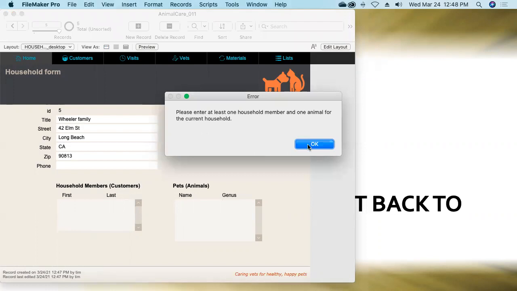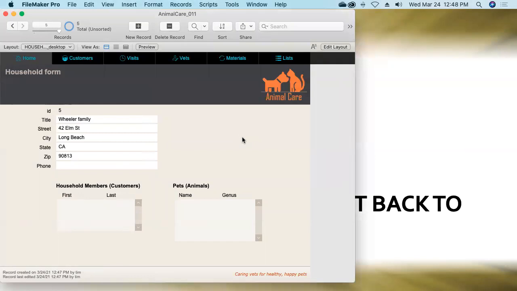Okay, fantastic. So when I tried to commit the changes to this record, that's when our script ran and it saw that we didn't meet the criteria. The if statement came back false, and therefore it's going to abort the attempt to commit the record. Really, that is what that script result of false is ending up doing. When passed back to a trigger event with a script result of false, it aborted the record commit.